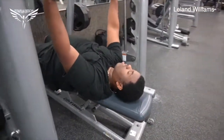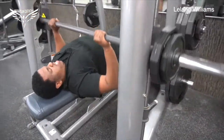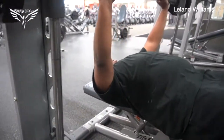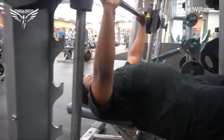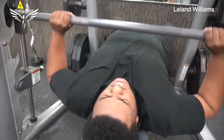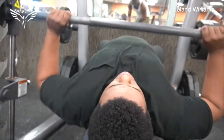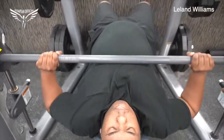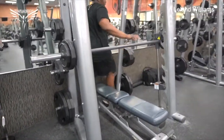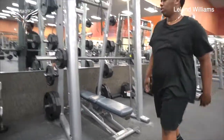After the warm-up, we do three sets of dips and three sets of pull-ups, changing our grip, going dip, pull-up, dip, pull-up, back to back. For our first circuit, we choose three main body parts: chest, back, and biceps. Chest and back are your largest muscles, so you want to warm those up first. We grabbed the Smith machine and did 10 reps, focusing strictly on form — not heavy weight — since it's his first time working back out.